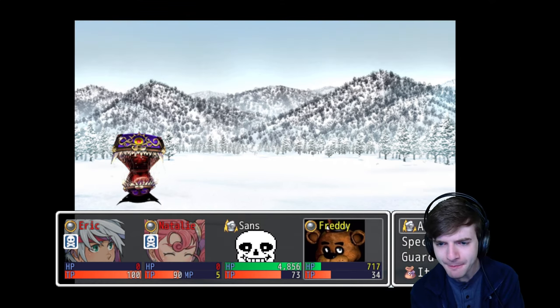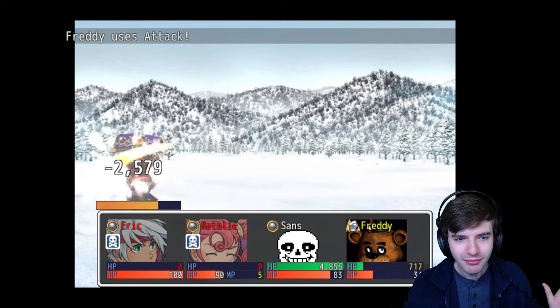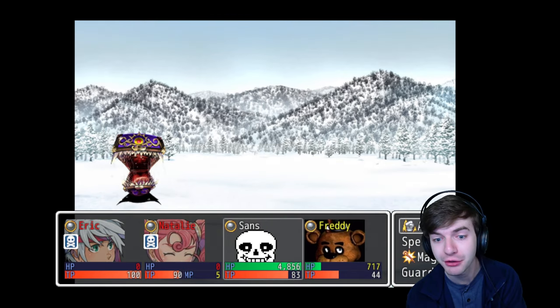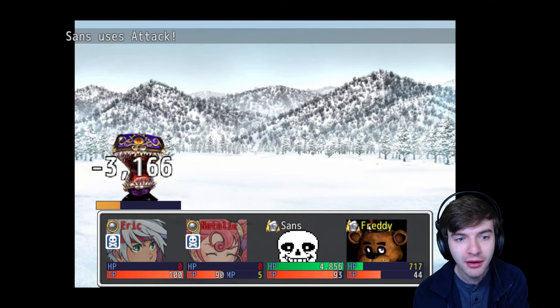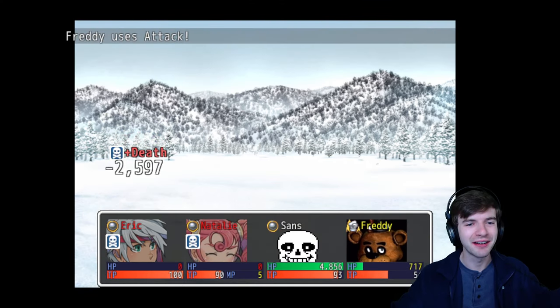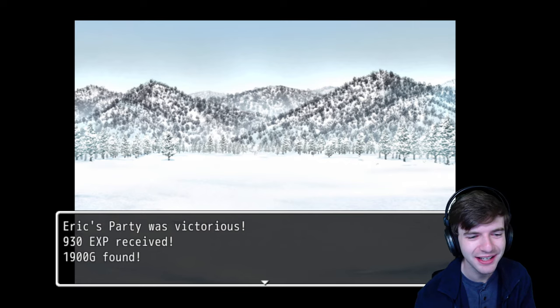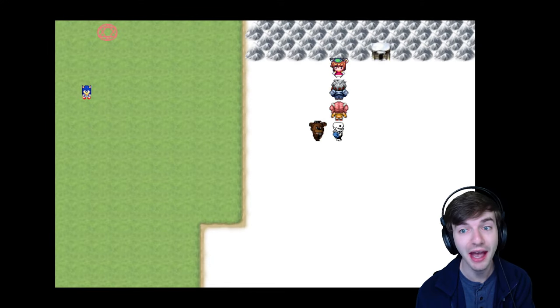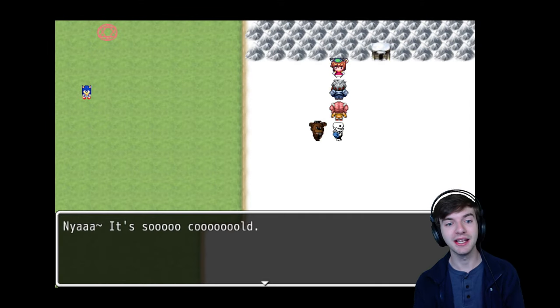We'll have him attack this. Same with Freddy. Nice, nice. There's most of their health. That thing didn't do squat. Keep attacking. There we go, okay, he's done. GG, guys. Victorious, 1900 gold. Day UC is now level 6, Marissa's now level 6. That went very well.